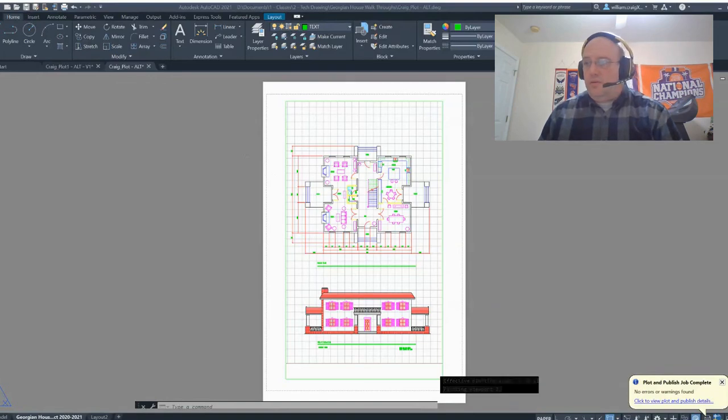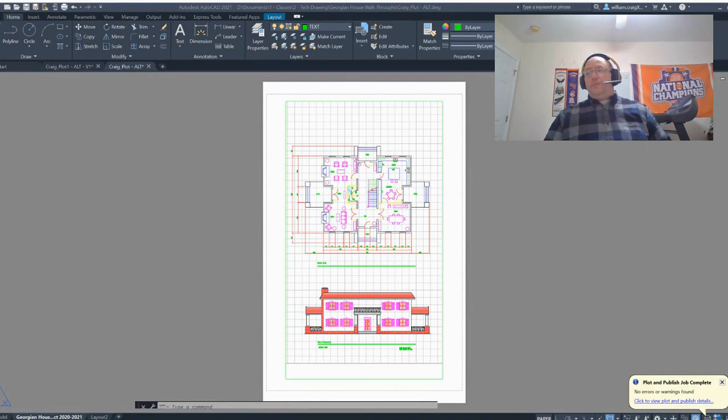And I bring this over. You can see here we go. We are in monochrome. If I wanted to zoom in, here we go. Fit to width. There we go. All my numbers are in here, and we are looking good. I probably will go back and change this so this line doesn't go through there. That just looks tacky. But with that said, this is the end of the Georgian House project.